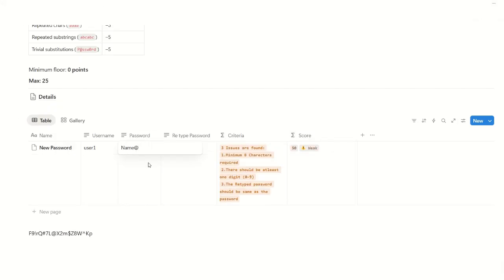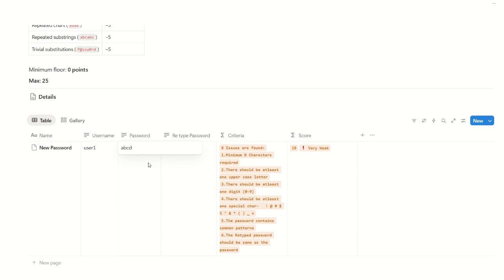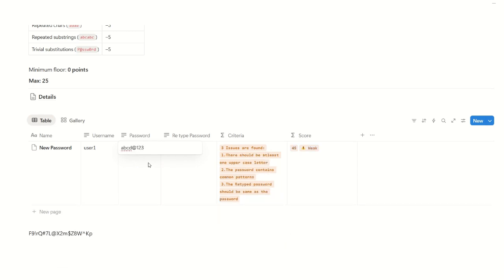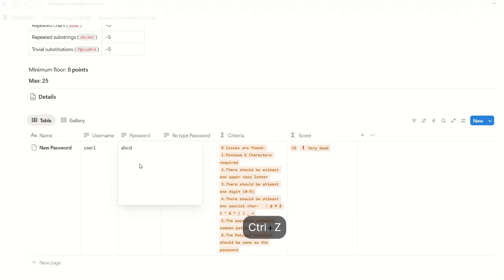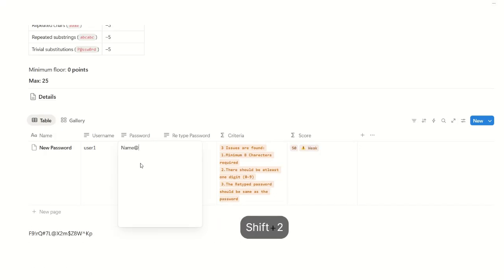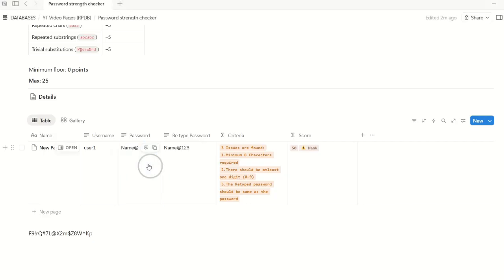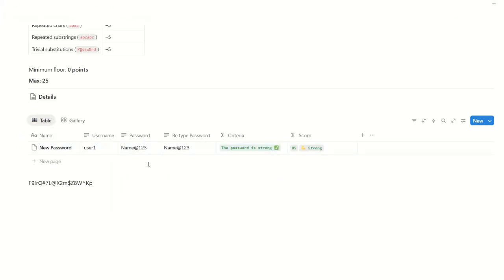Let's take this E at 1, 2, 3, 4. Because the length is great, it's not so important. It needs something even stronger. So that is about the score.